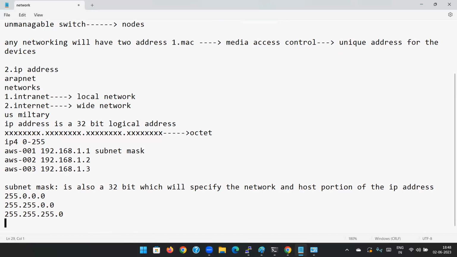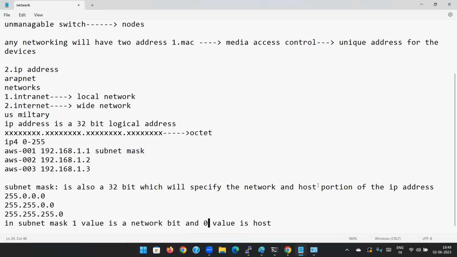Again, in a subnet mask, a one value is called a network bit. It will represent the network. And a 0 value is a host bit. Now it is your turn.